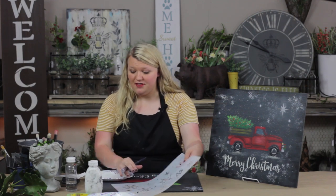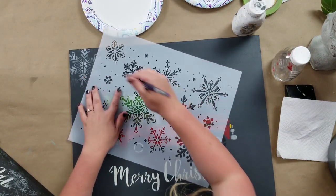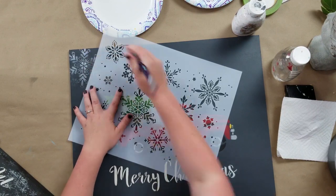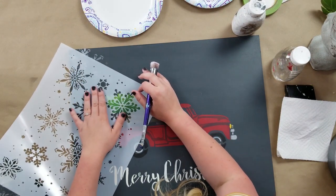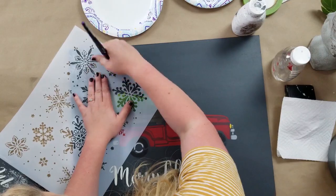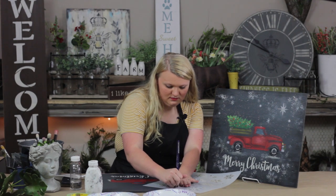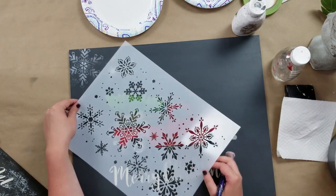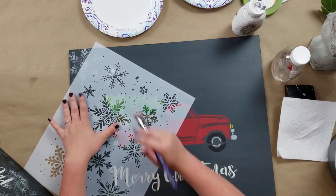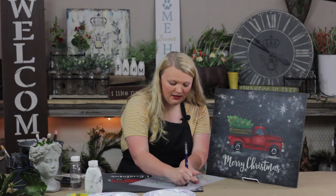I also picked up a little corner of a snowflake — that's no big deal to me, I kind of like it, I think it adds some depth. But if you were really concerned about it, you could just take some water and wipe it right off. I'm not even going to add any more paint to my brush right now because I don't want these snowflakes to be very noticeable — I kind of just want them to be sweet and light. It's okay too if you want them to overlap just a little bit, or maybe you want one of them really dark.